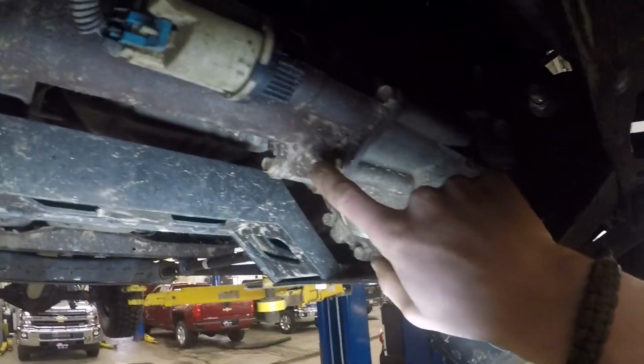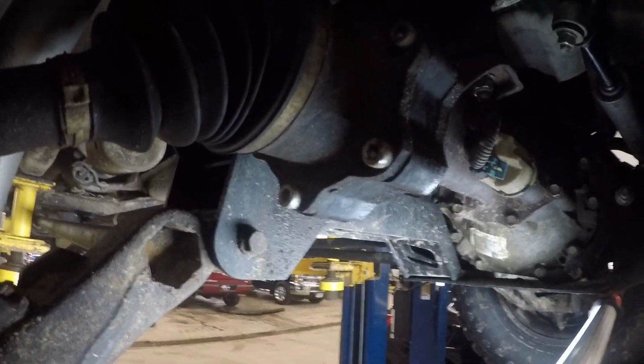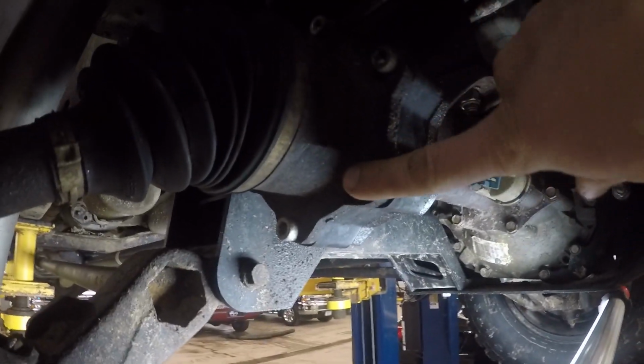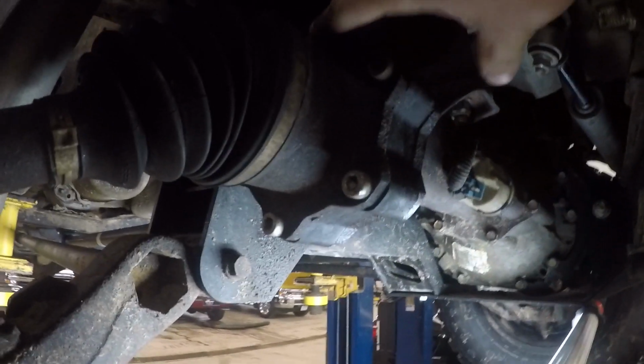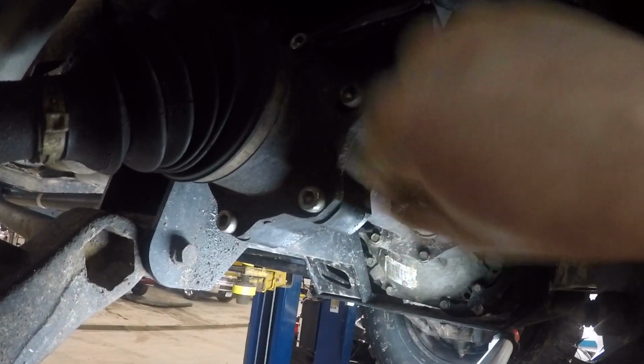But after you do that, you're gonna have to remove all these bolts and split this in half. There's a little clip in here that you gotta pull out before you can get the shaft to come out. So let's get started with that. You gotta get a tool to get those off. Stock ones come with a 15 right here, and there will be 6 of them, 15 millimeter. Mine are Allens for the aftermarket.